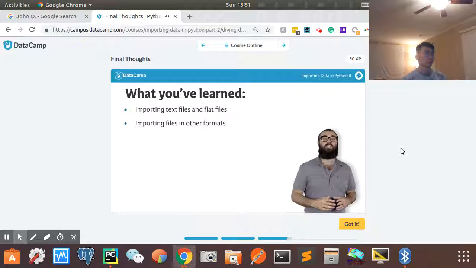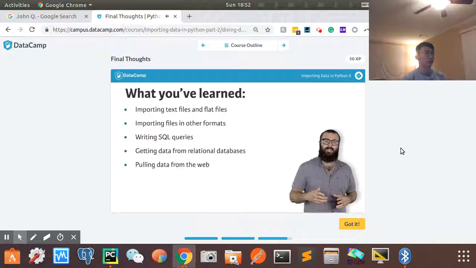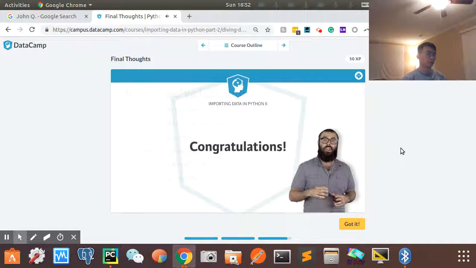You've built up your basic skills at writing SQL queries and can now get all types of data out of relational databases. You're able to pull data from the web. Not only can you import basic web files, but you know a number of ways to make GET requests and can even do some basic web scraping and HTML parsing. On top of all of this, you've learned how to pull data from APIs and have had hands-on experience doing so with dives into several examples. You've learned a great deal and successfully completed these two courses on importing data in Python. Happy importing.